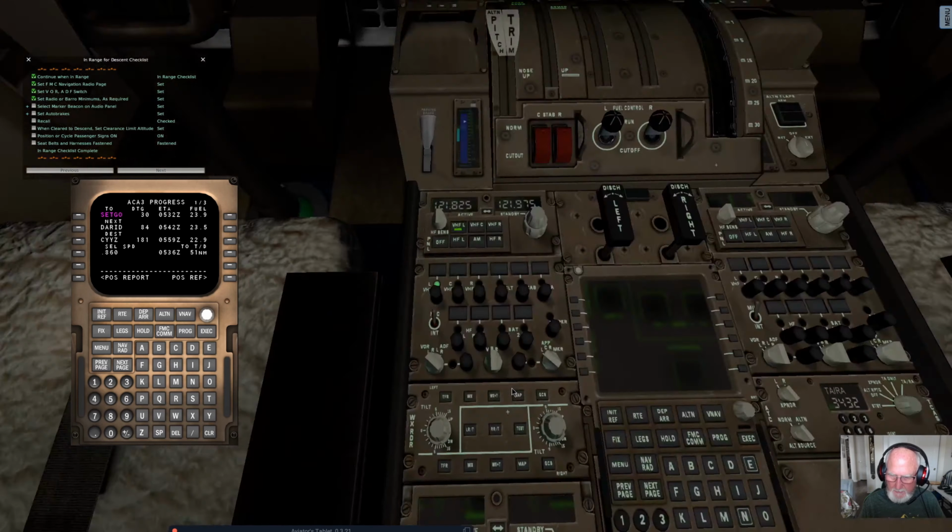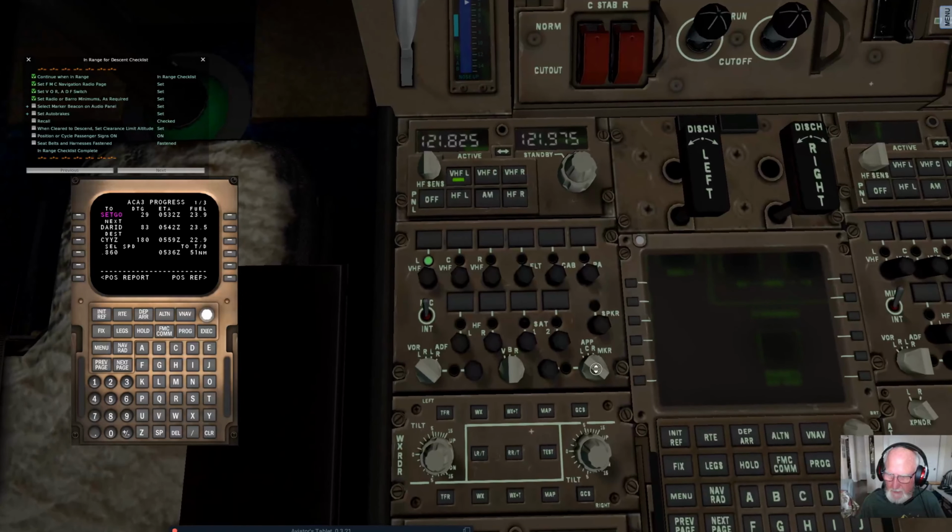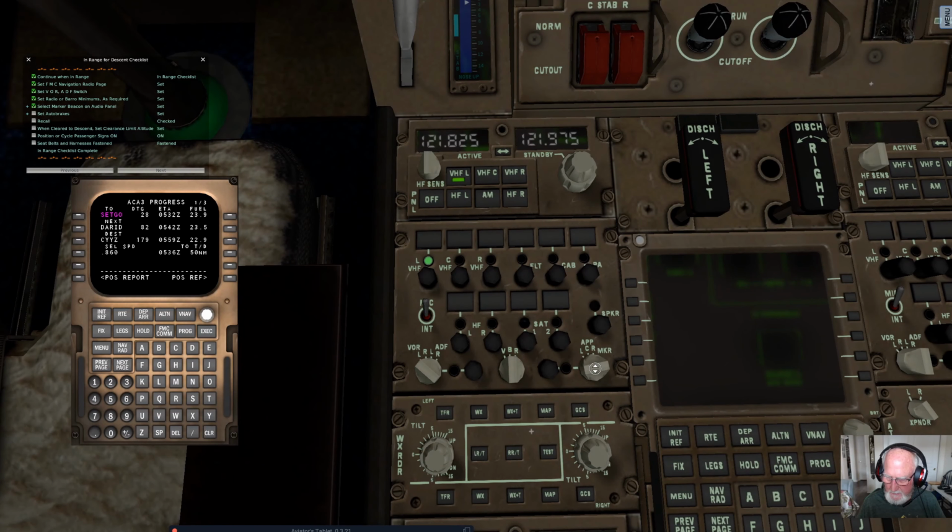Wake everybody up. Marker, there it is. All right. Okay, left, center, right marker. Well, I guess we want a center marker.